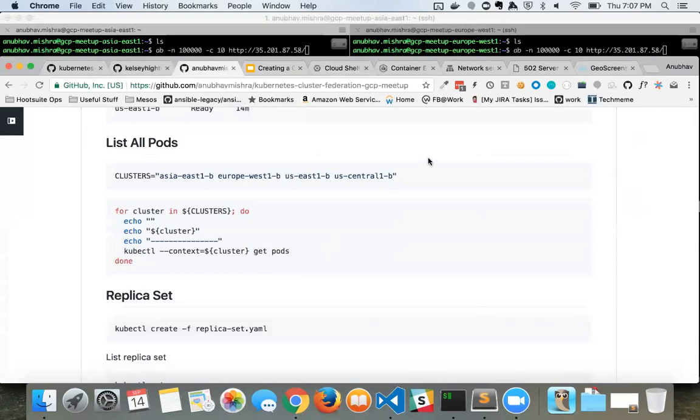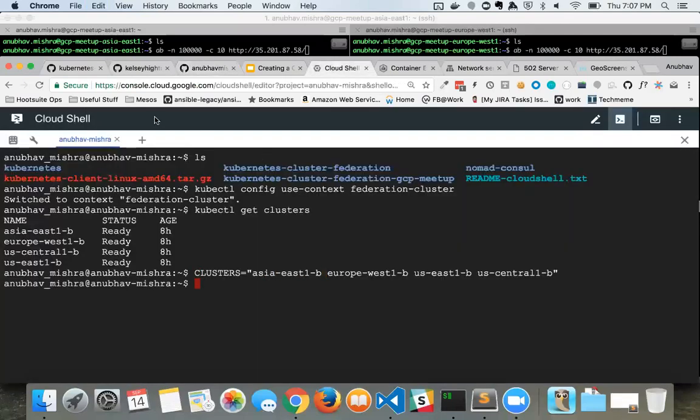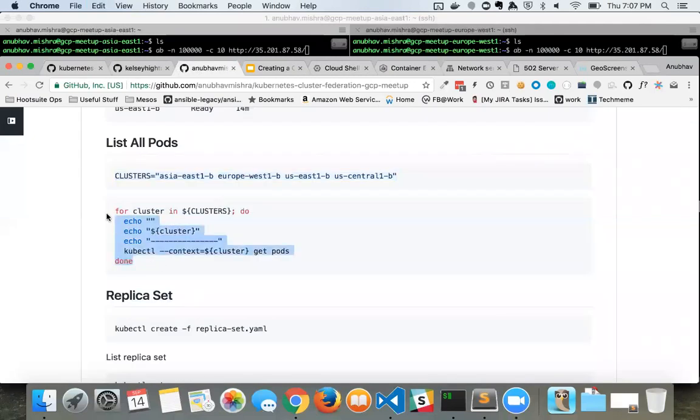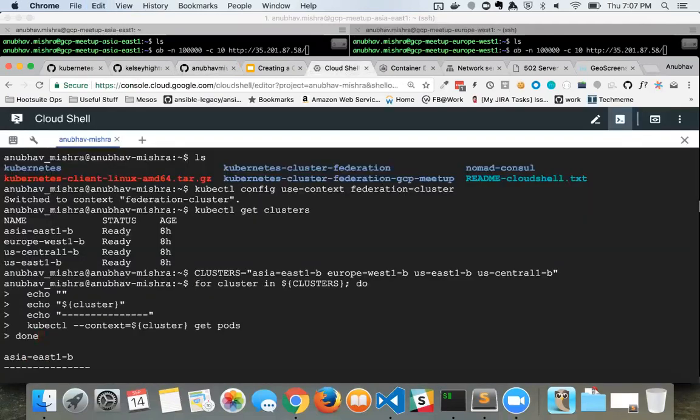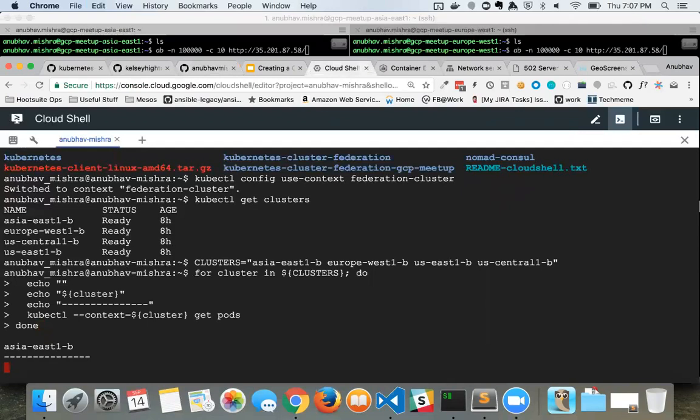So now here's where it gets beta, right? In this case, you don't get the pod primitive, so you can't do kubectl get pods and have that give you pods across all the clusters around the world. That doesn't happen. So you write this amazing bash for loop, which is pretty straightforward actually. You say, okay, these are my clusters, you inject the cluster variables, and you say kubectl get pods across it.